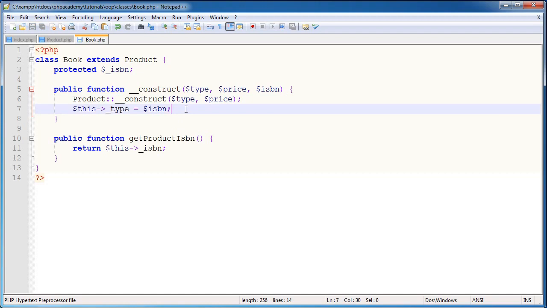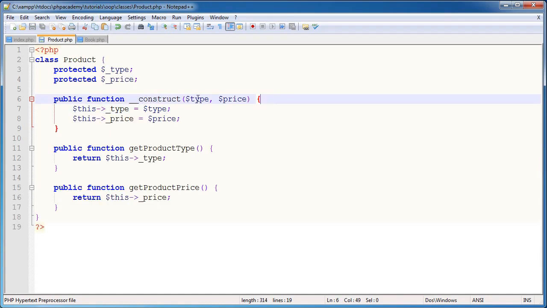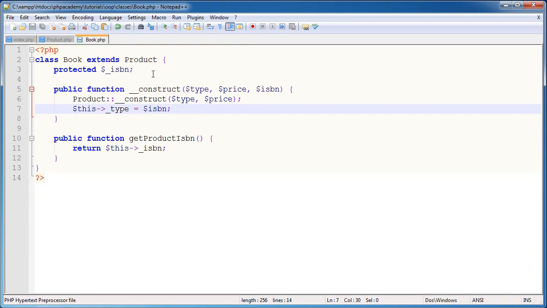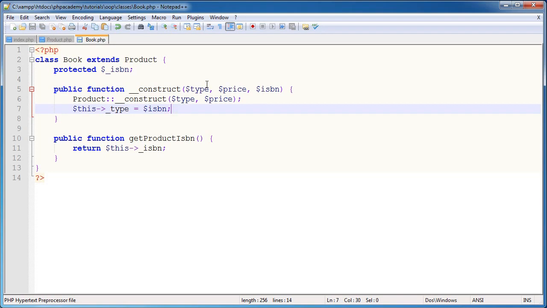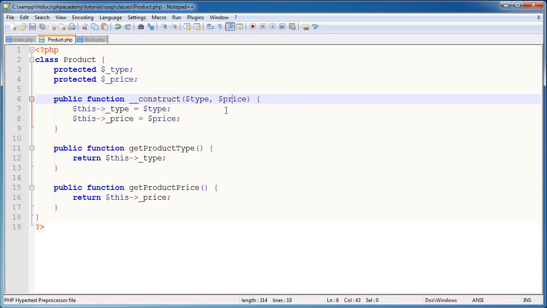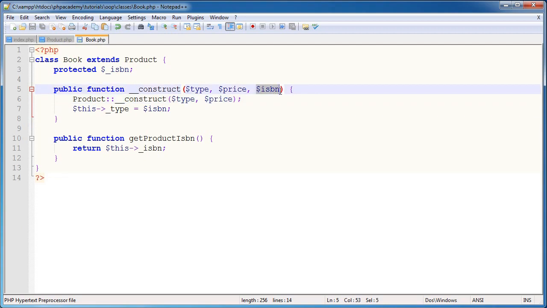So that's quite confusing, so let's just go over this. Now, in product, we have a constructor which takes a type and a price. This is if you're instantiating the product class. We've extended the product class, and we've created a subclass which is called book. Now, when we create a new book, as we're doing here, we need to pass in the type, the price, the ISBN. The type and the price will be taken back to the original class, and these will be set with the values, and then we'll take this additional parameter and place it within our book class. So essentially we're just saying, set the ISBN, but then go back and set the type and the price for our parent class as well, because that information is important, otherwise we wouldn't be extending our class.